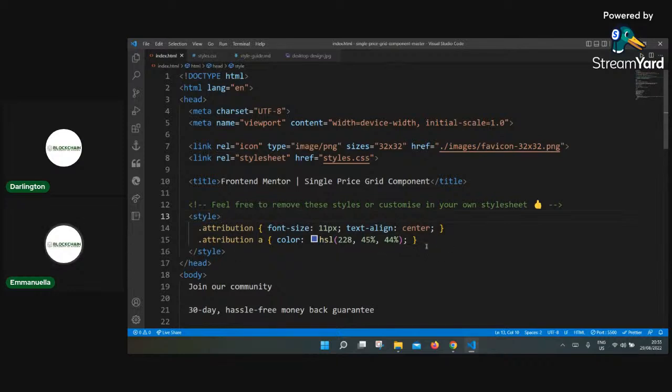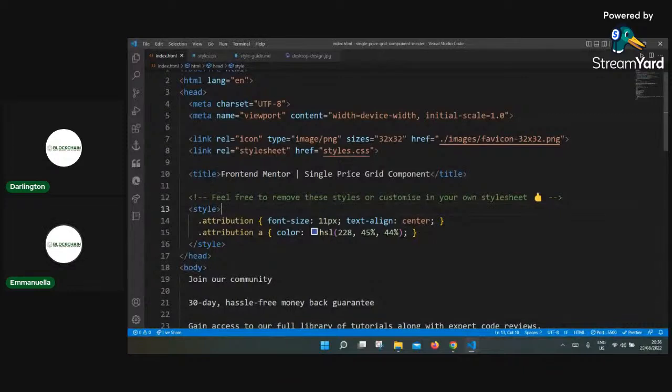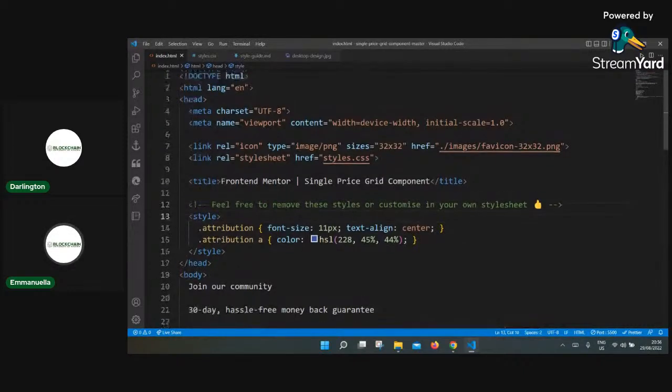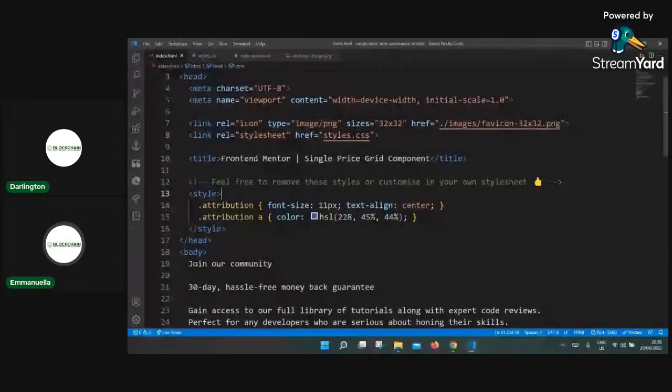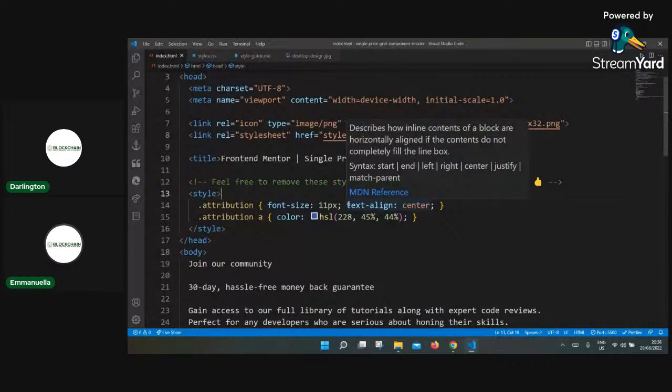So all right, let's quickly get our HTML set up and then we'll carry on. This is the HTML document that comes along with the starter file from Frontend Mentor. We have the favicon that they put in for us, and then I have just put in my CSS file. So this is the title, everything. I'm actually cool with this whole part.